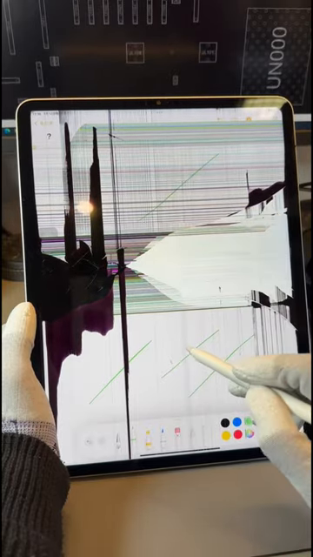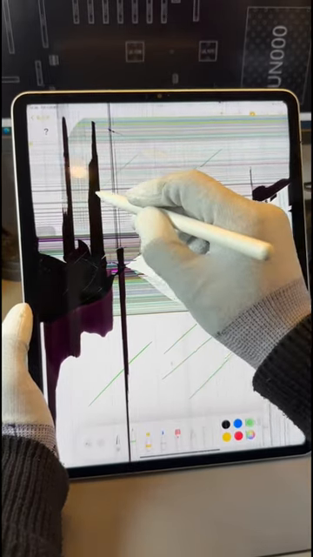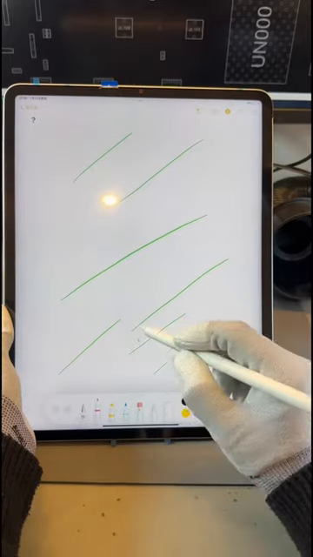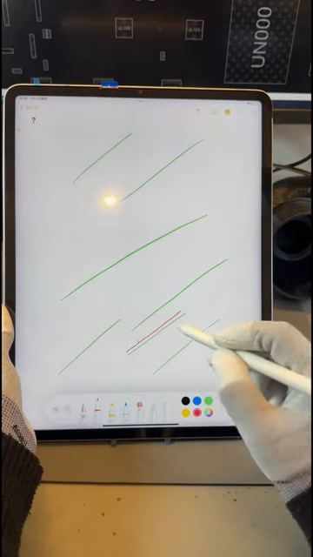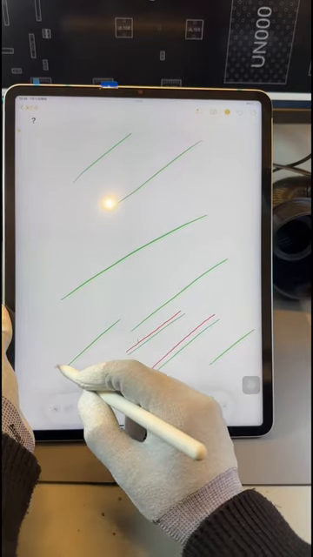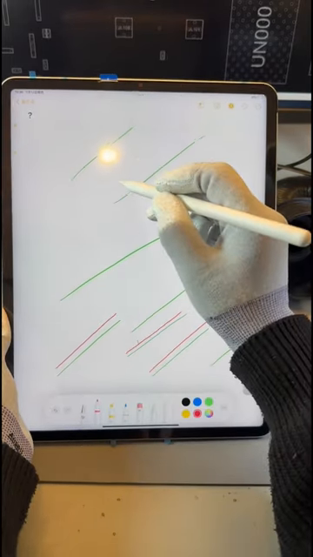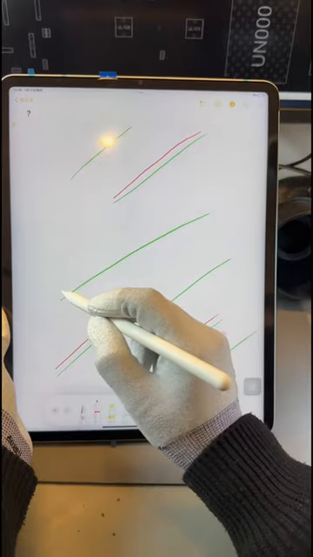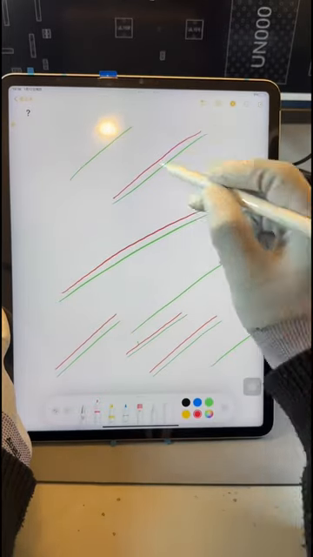This is the original screen, and it was in for a repair of the display, as you can see. Then we attached an original pulled display. So this is a display that's from another iPad. And when we used the pencil, we now found that the strokes weren't perfect. They were kind of jagged. We compared them in the red color next to the green.